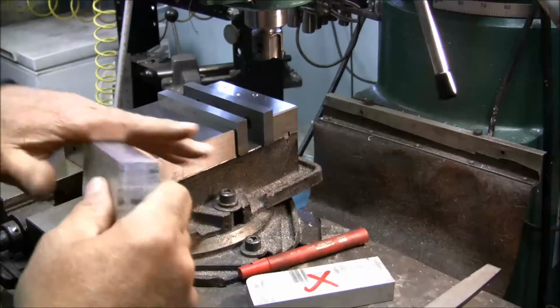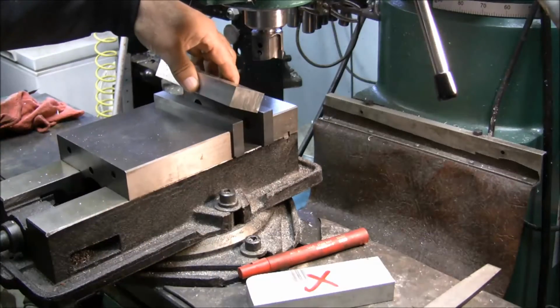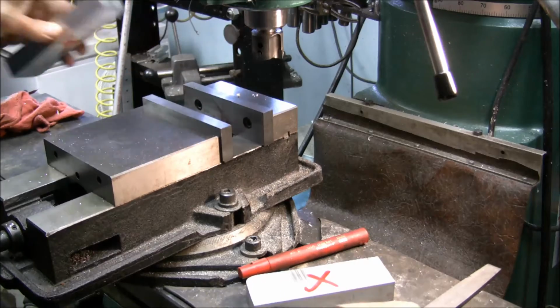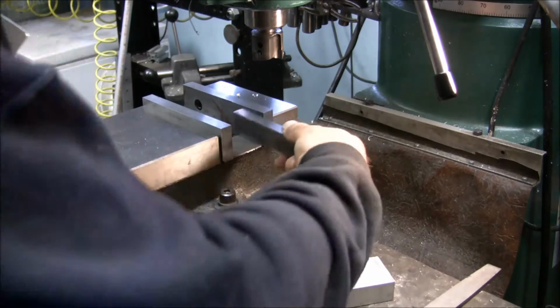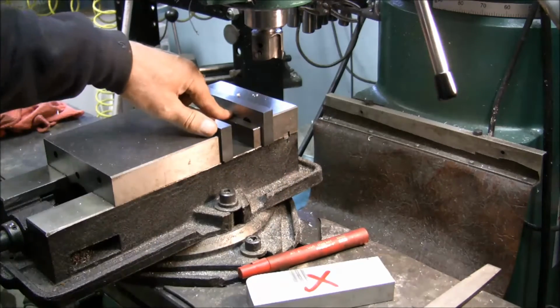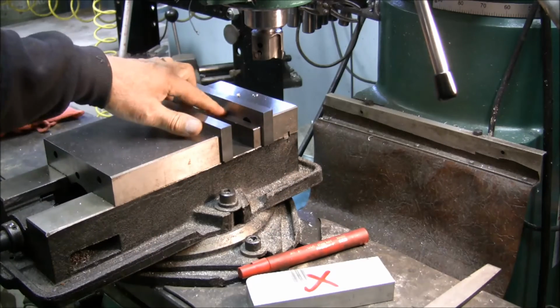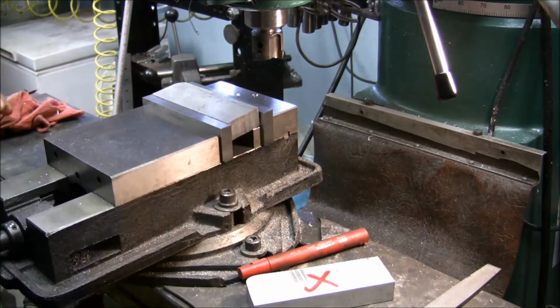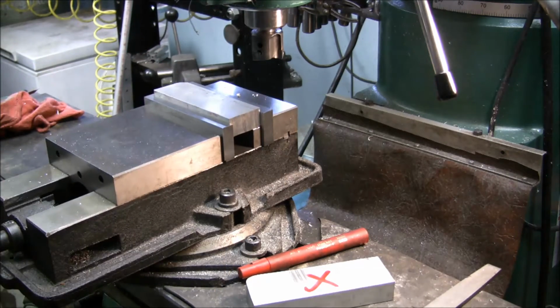Like that. Open this up. And I don't know if this parallel is tall enough. Oh yeah. And now notice I'm using just one parallel back against the solid jaw there. So when I lay that in there, it's just naturally going to flop down.